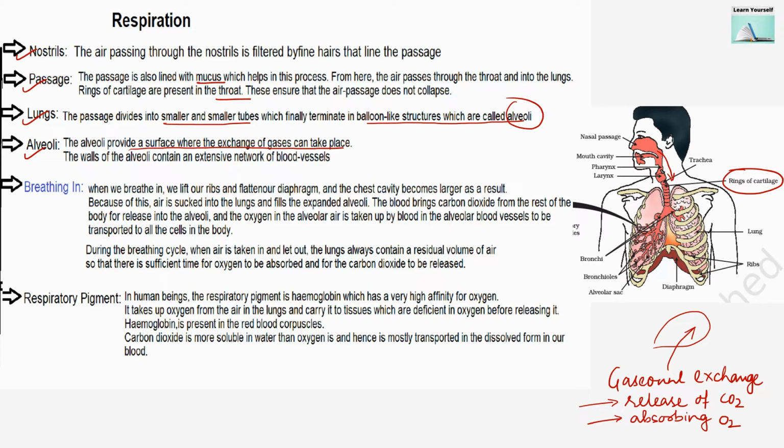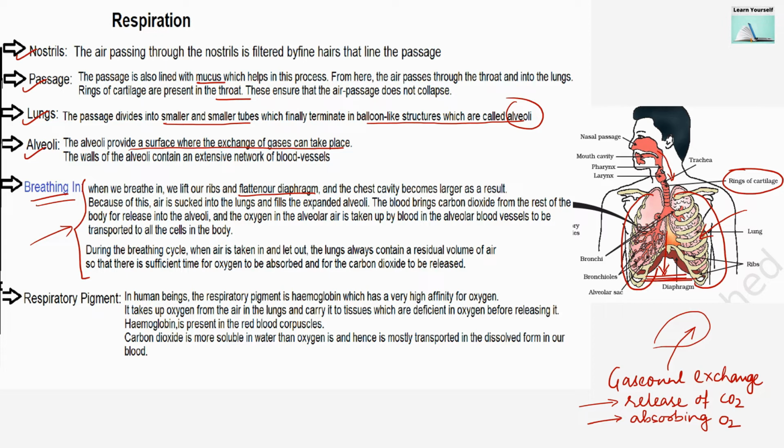Now how this process will happen, we are going to learn in this paragraph. When we breathe in, we lift our ribs and it will flatten our diaphragm, as you will see here, into the chest cavity. When the air gets into it, all the parts of the lungs will get filled with the air. So this diaphragm will flatten as the chest cavity comes down. As it swells up with the air, it will come down and the diaphragm will be flattened.